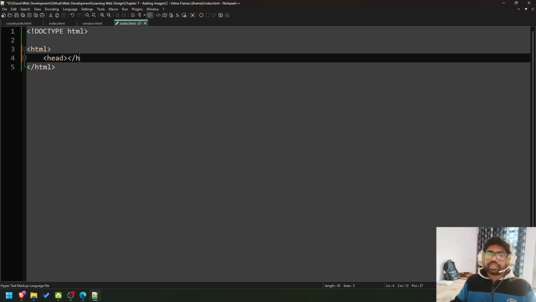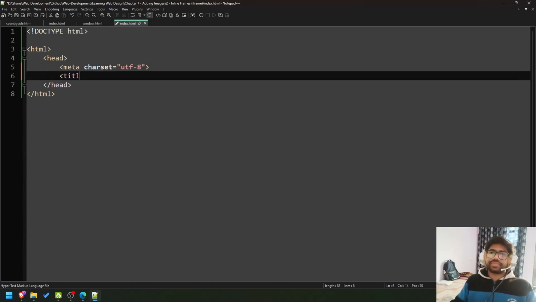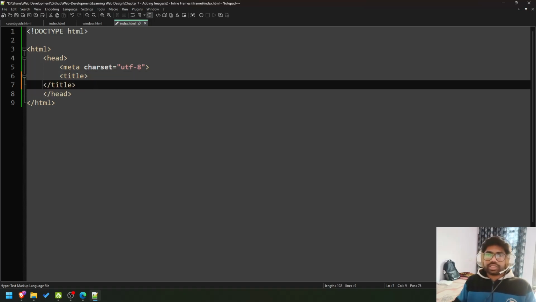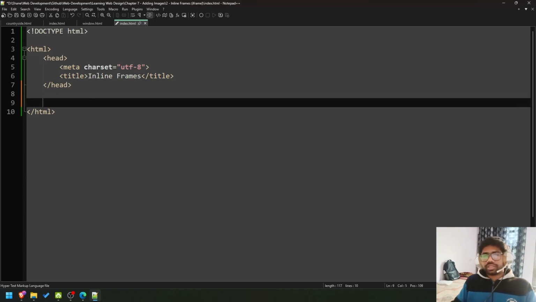Start with the head. The meta charset equals UTF-8. Title is inline frames, then I'll provide the body.